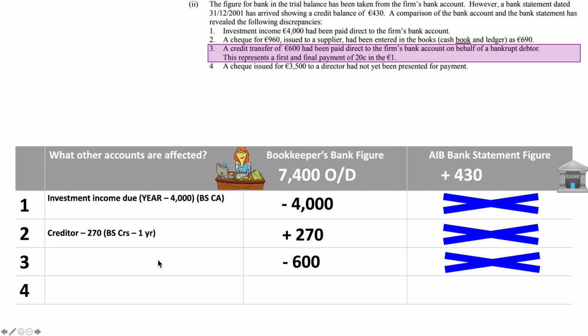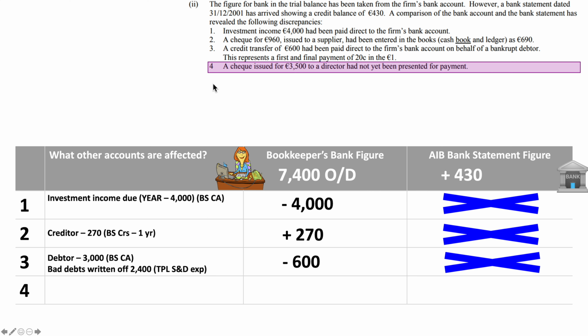So we have to reduce the debtor by the 100% or the 100 cents in the €1 because they've paid us 600 and they're not going to pay us the 2,400. So that is bad debts written off. Okay, so bad debts written off, 2,400, debtor minus 3,000. And that's it. So if we think about it in T accounts, we've got 600 debit side of bank, we've got 3,000 credit side of debtor, and we've got 2,400 debit side of bad debts because that's an expense. So we equal out there.